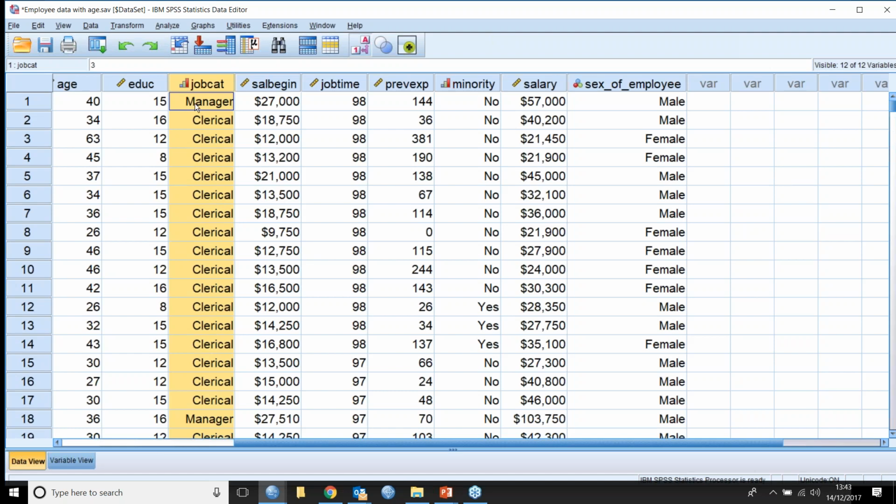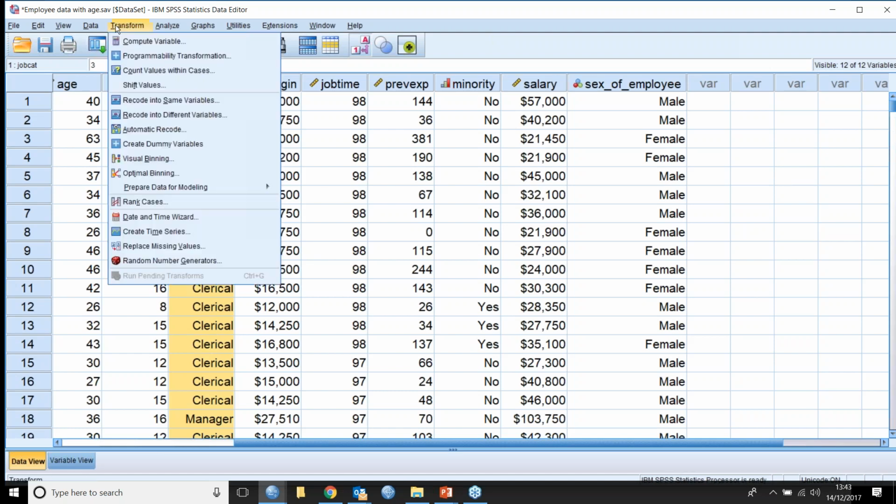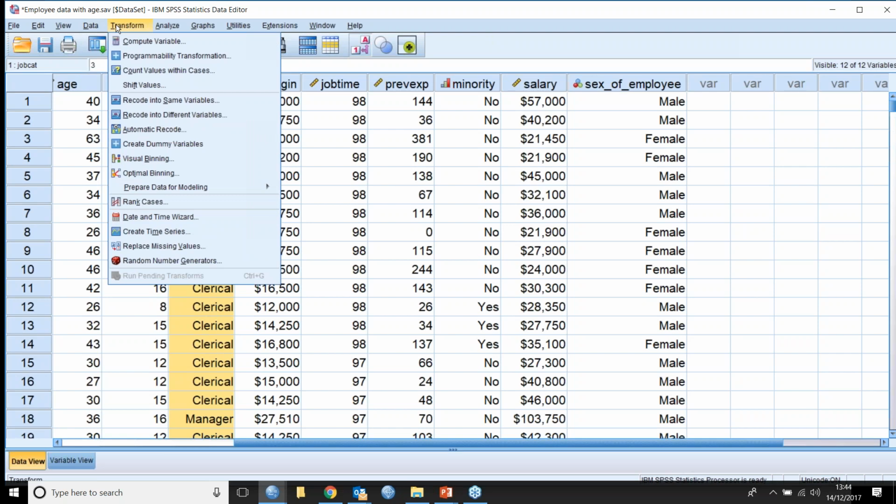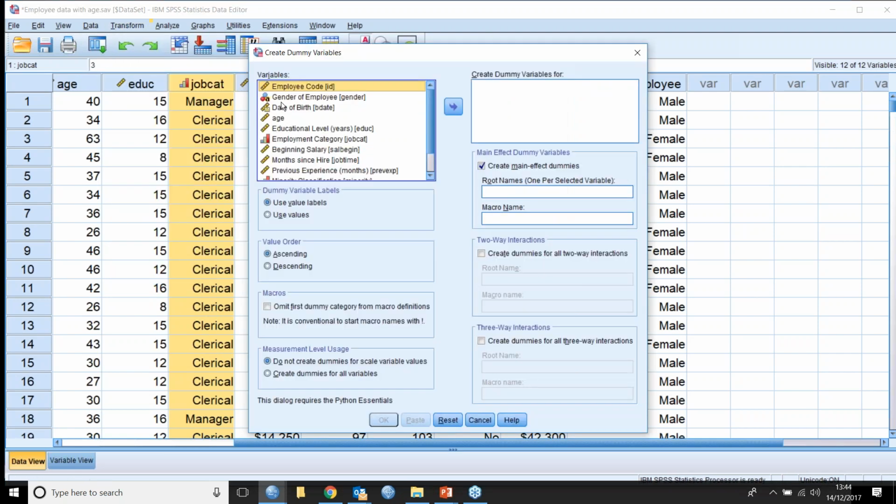And to do that, I do something called dummy coding it. So there's a procedure that I can run which will transform the data and create dummy variables. So if I create this field here, employment category, and I'll just call it job here, it's going to create for me a series of fields.